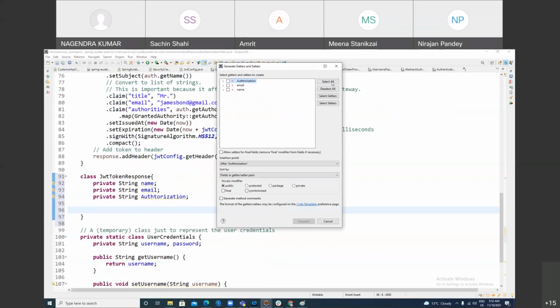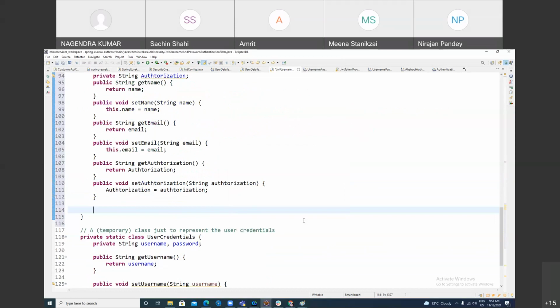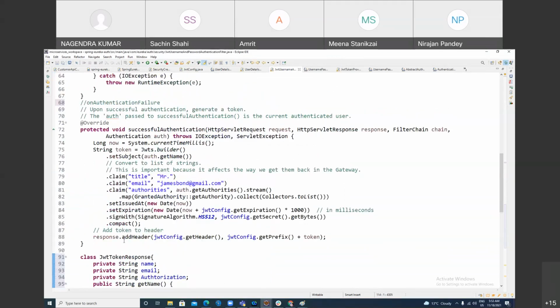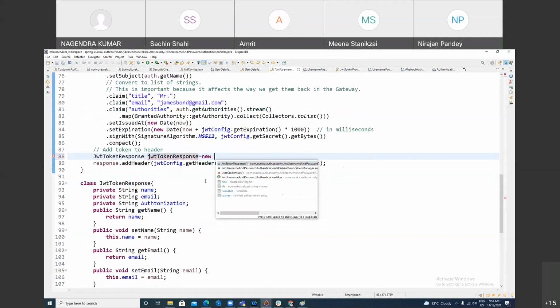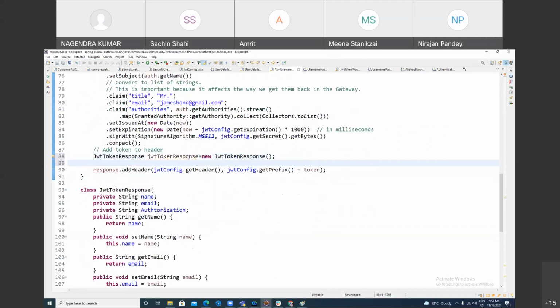Then you can generate getters and setters. Sachin, like here, this is my token. What you can do is make an object of it with new, and in this you can set the authorization token.